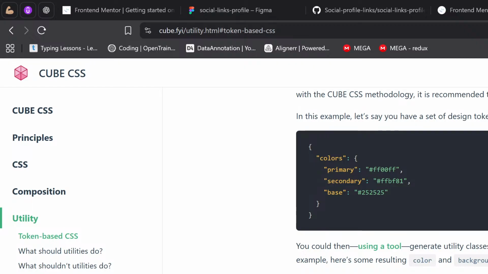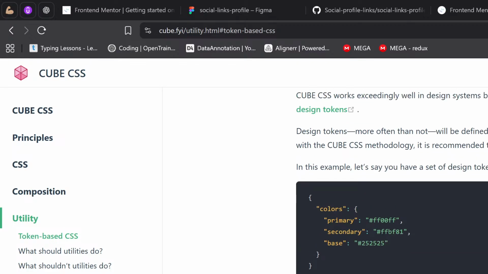As we have discussed, utility is mostly used for grouping properties together or a single property.